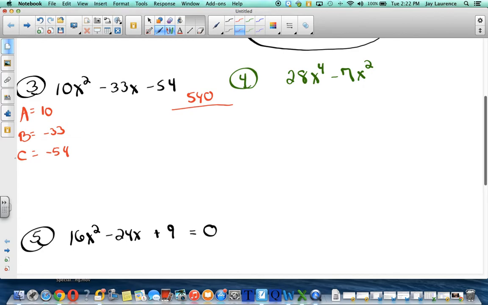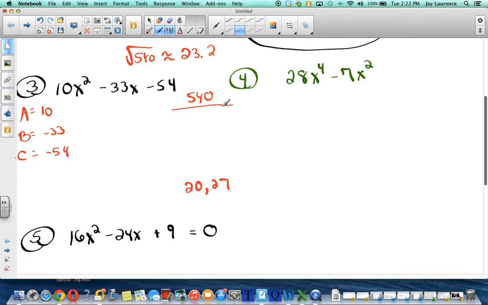I'm going to take the square root of 540. Now, I didn't get a pretty number. I got this ugly decimal. The square root of 540 is approximately equal to 23.2. But I do know that I'm going to try numbers around 23. I'm thinking 20 probably goes into 540. So I'll divide 540 by 20, and I got 27. So I've got 20 and 27. Problem is, if I subtract those, I don't get 33. The best I can get is negative 7.